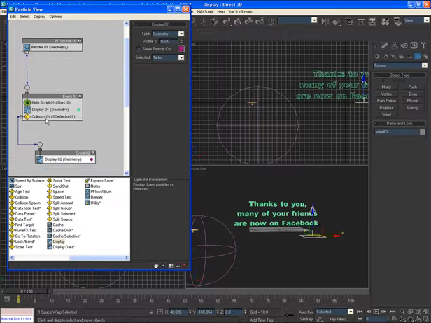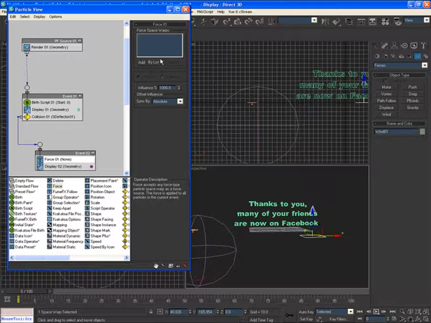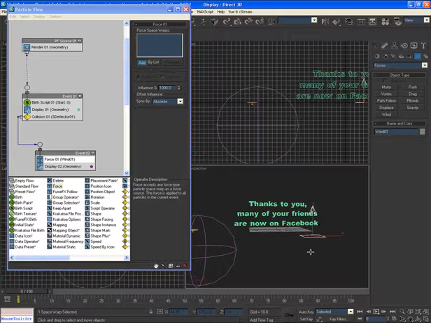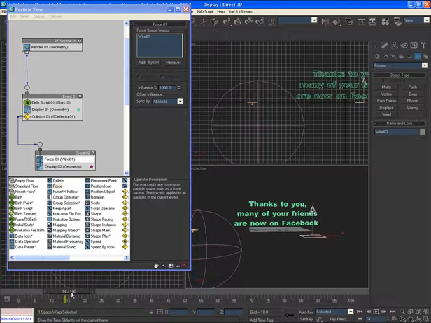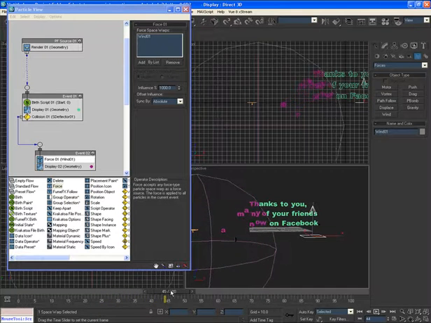So when they collide, go to the next event, and the next event is our force. Select the wind operator. Now let's see. See, very good.